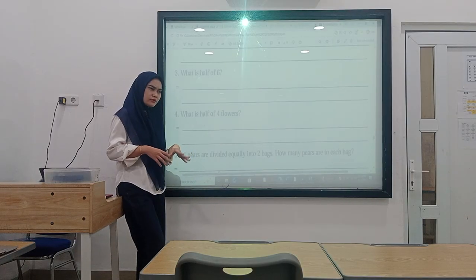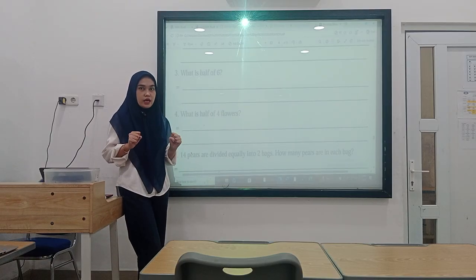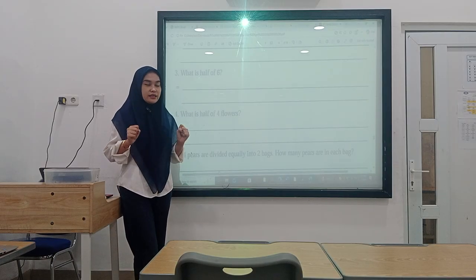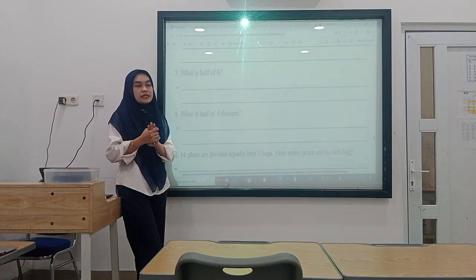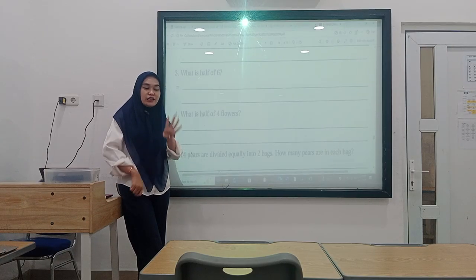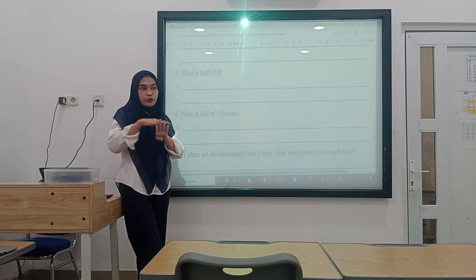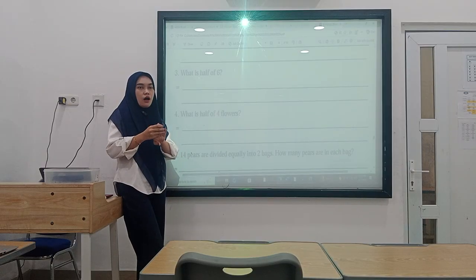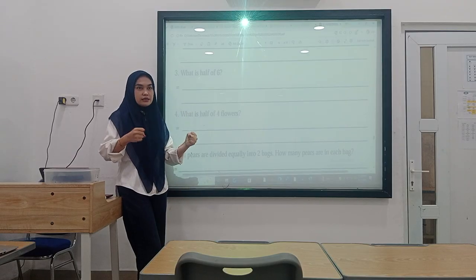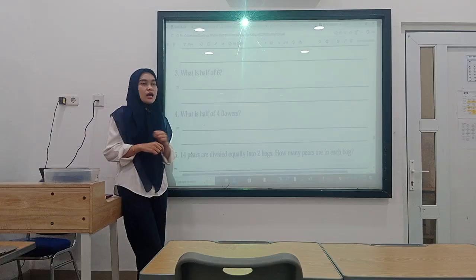The easiest way to learn about half is to ask the student to use their fingers, if we can still reach the number, with 10 as the maximum. So for 4, it's easy because we can make 4 and then split it across our fingers. For example, can you make 4 fingers and then split them into equal numbers? The student can make 2 groups, like the right hand and left hand. If the right hand has 2, the left hand will also have 2.